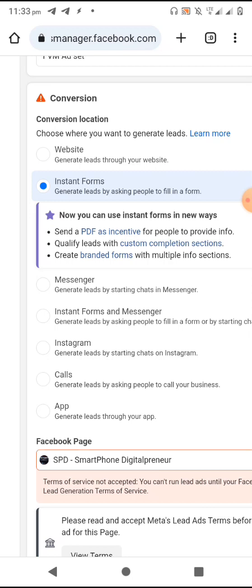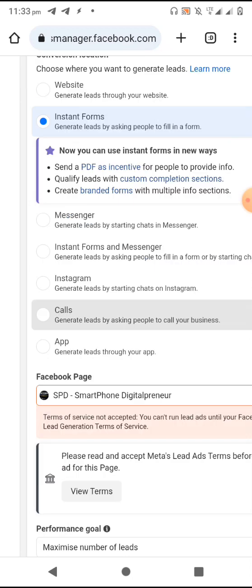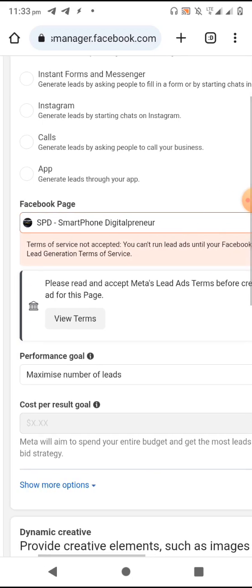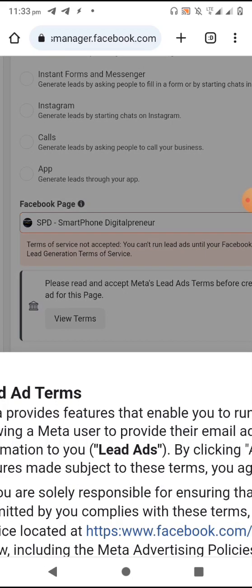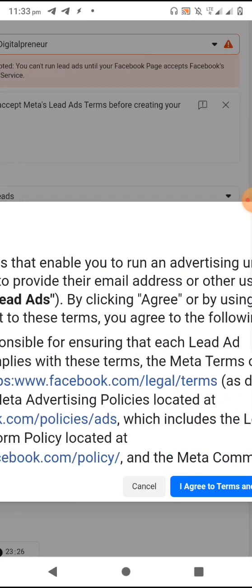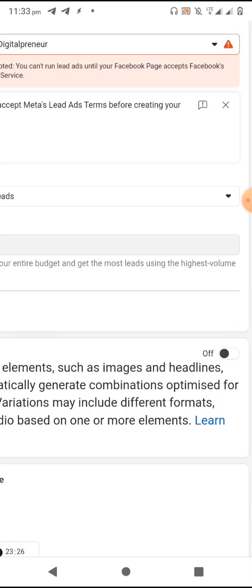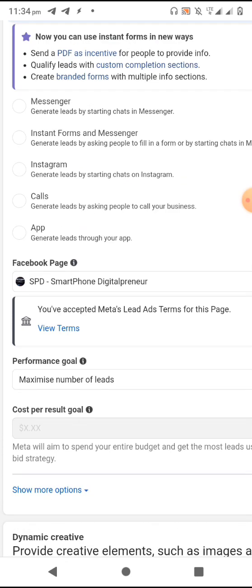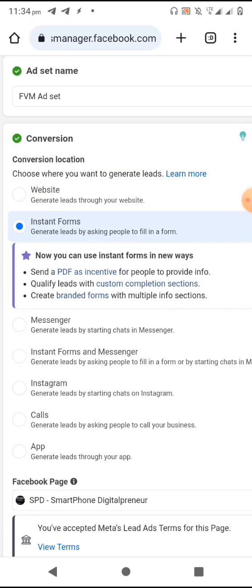There are two different lead generation ads. The one that sends people outside Facebook to fill a form, that is on your website, and this one that they do on Facebook. So you click on view terms. This is the term. You just stretch your screen and click I agree to terms. Okay, once you do that, can you see this is out? The error message that we are having here, the warning sign is out.